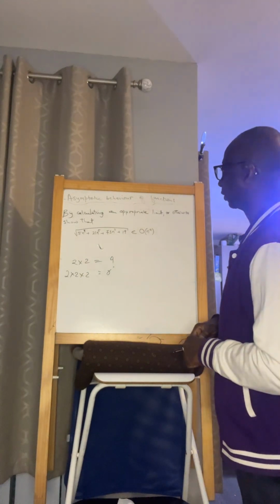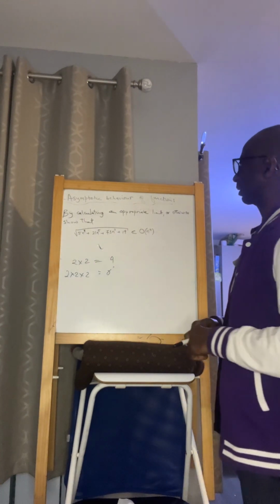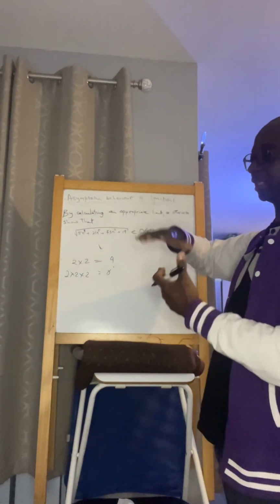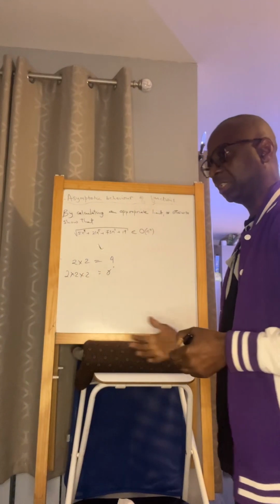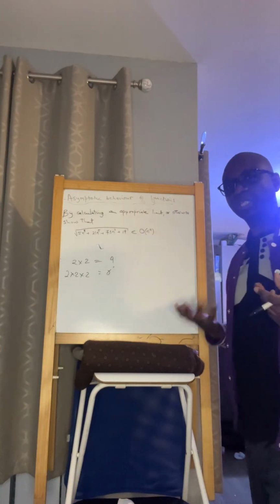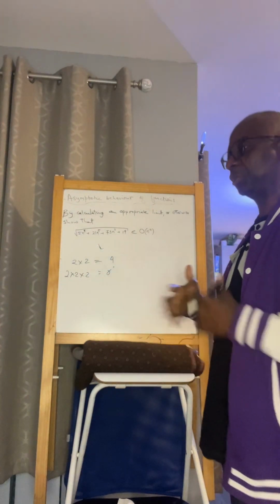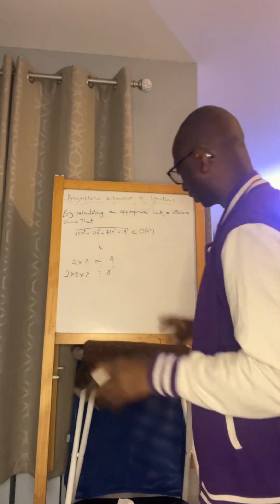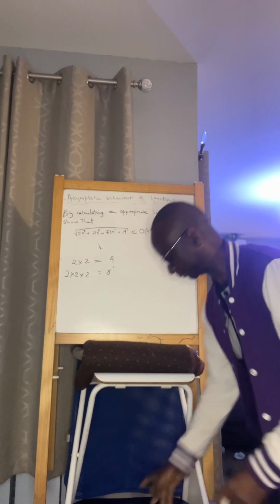When you hear about asymptotic behavior of function, that is when this number gets larger and larger, then you got to assume how the computer is going to behave. Is it going to be slow, or is it going to be fast, or is it going to remain the same regardless of the input value?